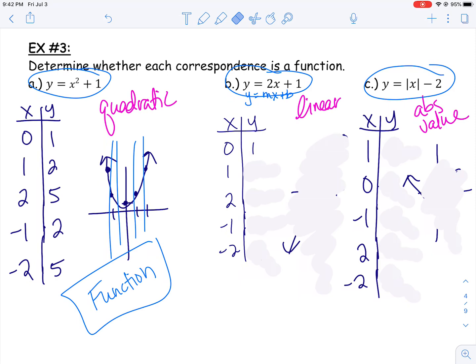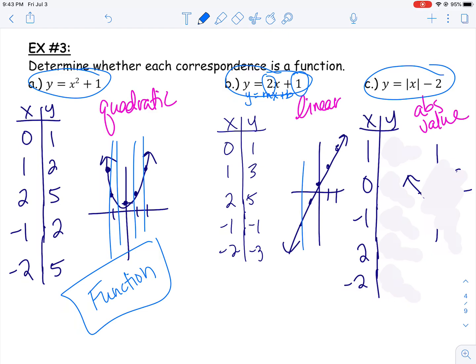If I plug in a 0, you should get 1. If you plug in a 1, you should get 3. If you plug in a 2, you should get 5. If you plug in a negative 1, you should get negative 1. And if you plug in a negative 2, you should get negative 3. After plotting all of those different points, kind of a rough sketch of your graph, it should look like a line, right? A y equals mx plus b. You've got a y-intercept of 1 and a slope of 2. If you remembered that from a previous class, you can always graph that really quickly.